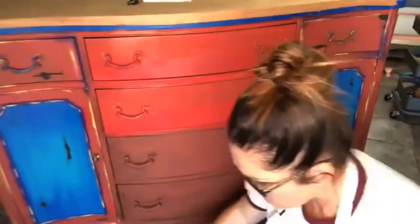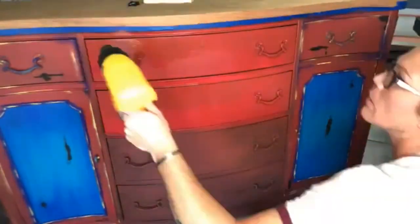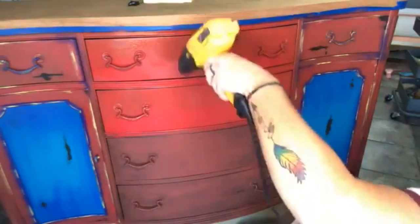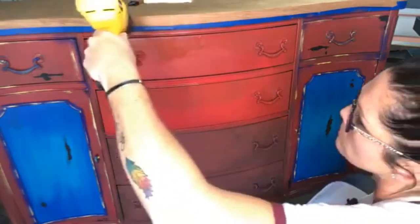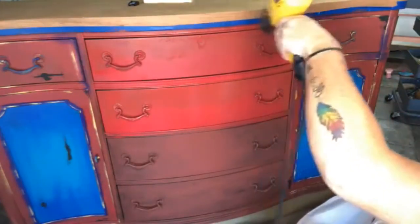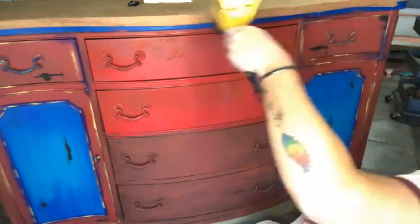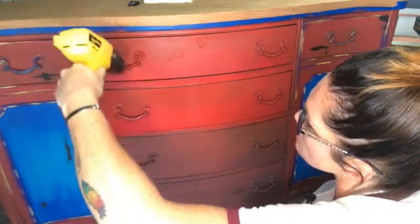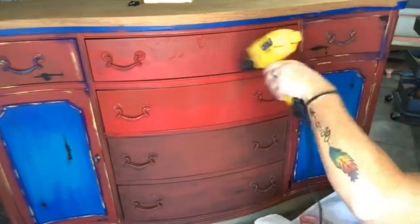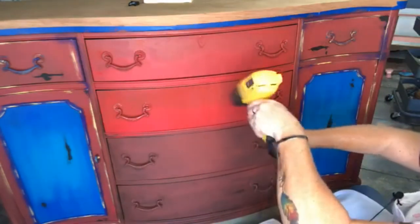Let me blast this with the heat gun so we can do some dry brushing. Give me just a minute. This is actually doing really well down here.